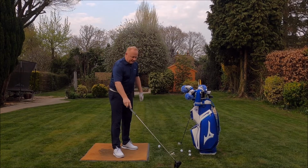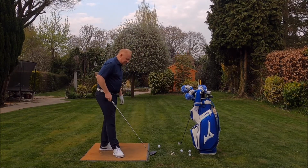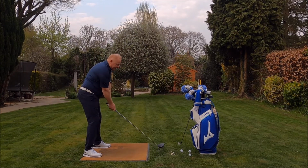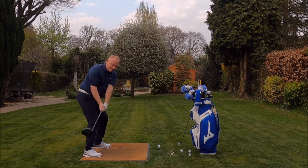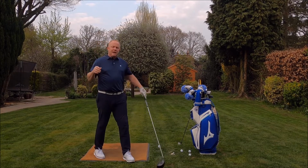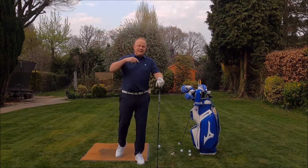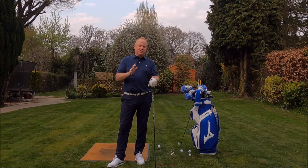Simple X is like putting something on the ground in a position which is just inside the golf ball on the way back. If we have a look at this position here, you can see there's a nice arc to that ball. Up it goes, back down over the ball and through, and you can see how you can get the club to work back on the right side. So instead of working on your speed, I would really be wanting you to work on the positions of that golf club during the swing.